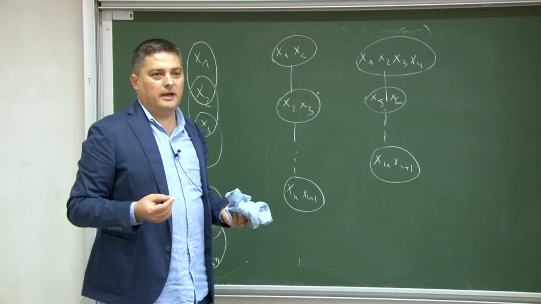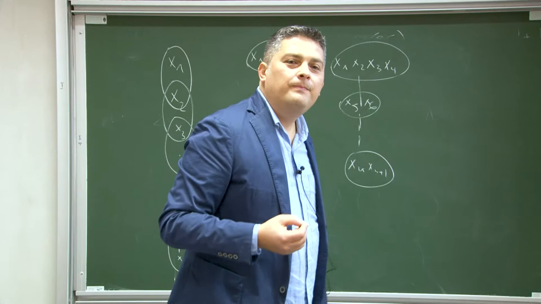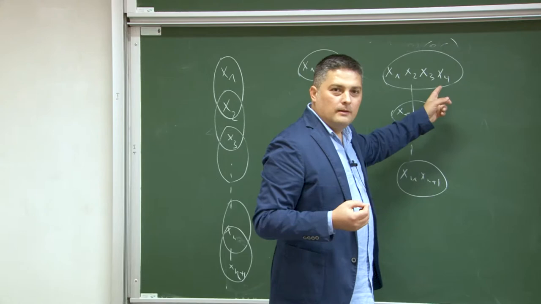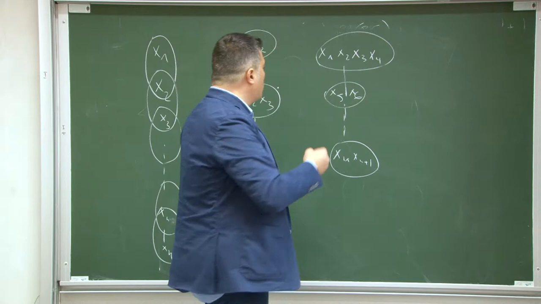Okay? But let us now try to compute a width for this, right? So this one we would need x4 and x5 in one bag. In the tree on the right, we're missing a bag of x4 and x5. Yeah, we need x4, x5. You are right that the way I wrote it is not yet valid, because it doesn't have the coverage property. So I would need to have somewhere here x4, x5.